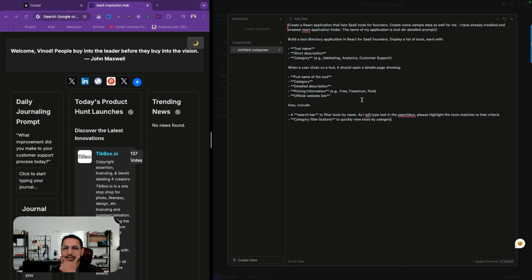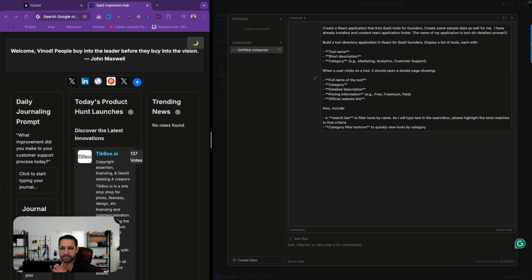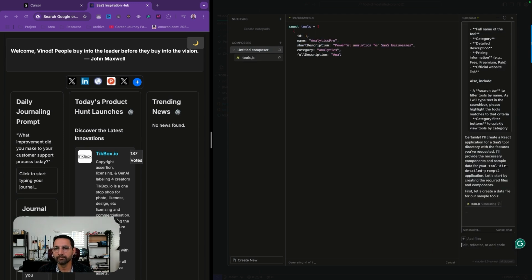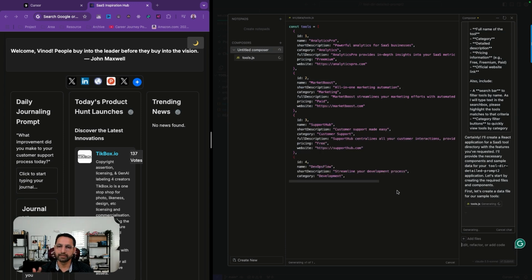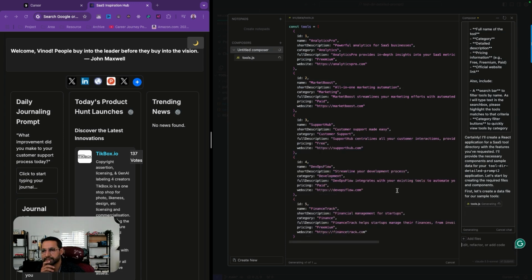Okay, so here is more detailed instructions. Let's go. It's writing all the files for me in the sample data.